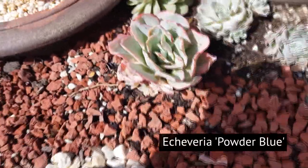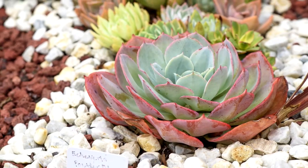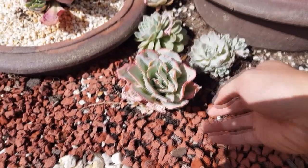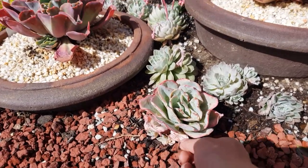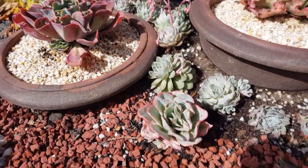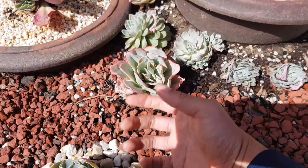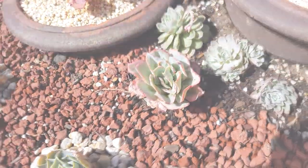This powder blue used to be a lot bigger. But it has grown compact because of the dormancy. And underneath it, the leaves have gone dry due to winter. So I would have to wait until it gets warmer before it starts opening up again and starts growing fast. So right now, it's doing nothing.